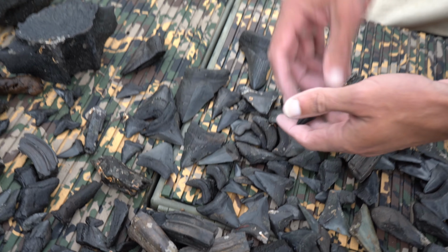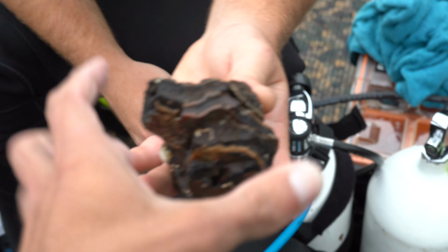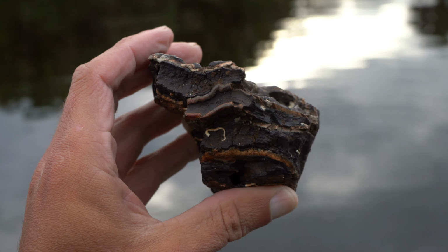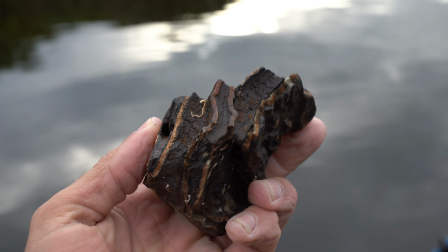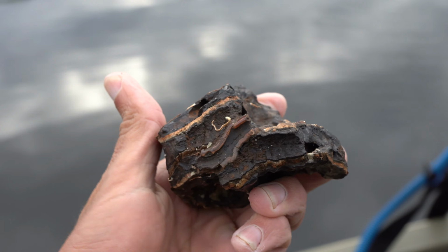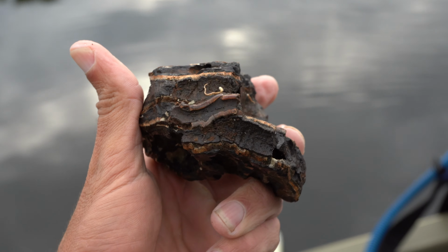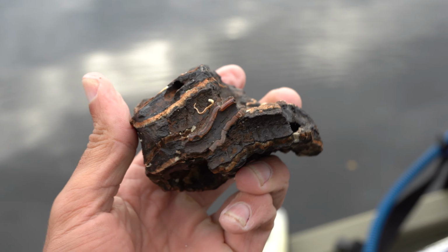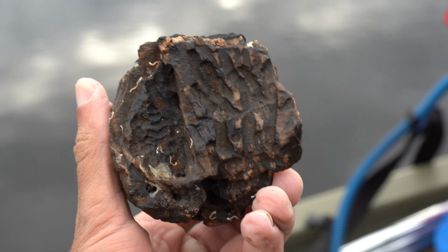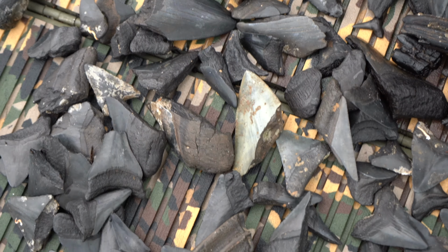I'm excited about that. I also got this mammoth tooth here. You've seen some of the mammoth teeth lately, and you see me getting all excited about the quality. Well, here's why. This is a piece of crap. The river is not kind to all fossils. Time is not kind to all fossils. And this is just good proof of that. So be appreciative of the good stuff you find, because plenty of it gets damaged along the way.